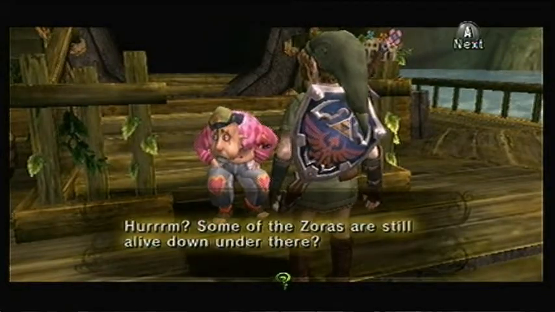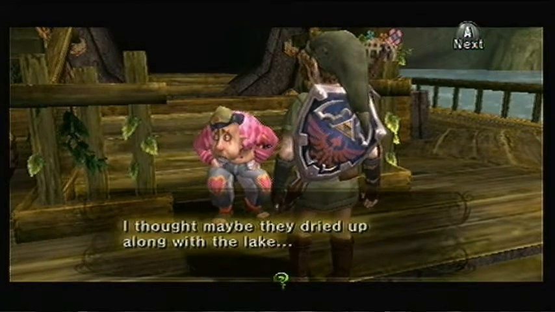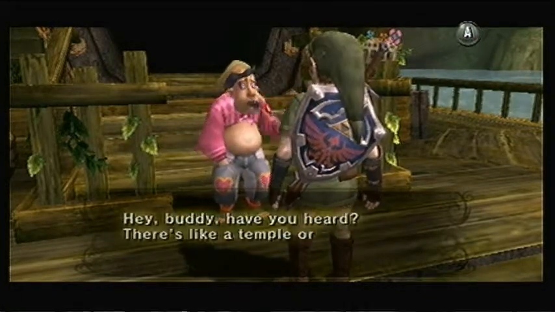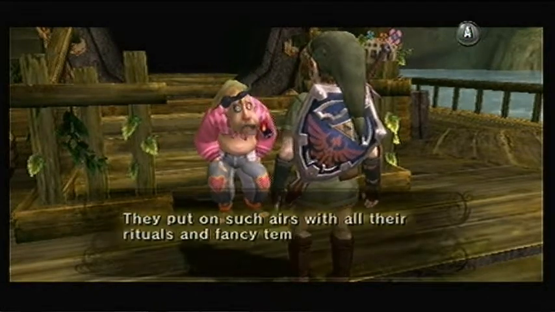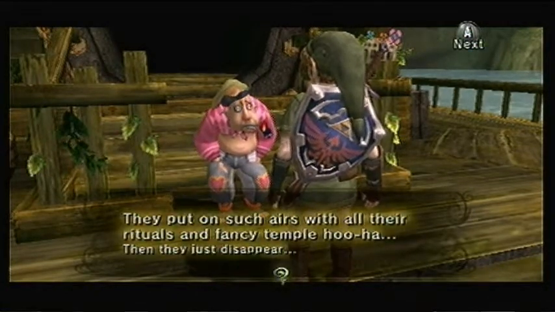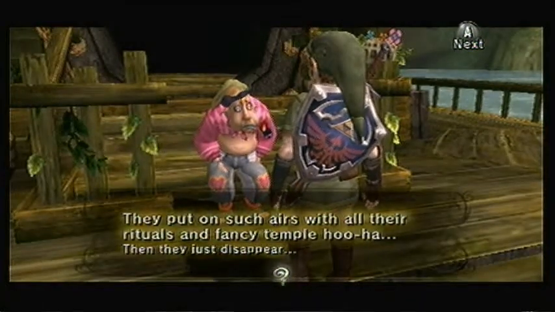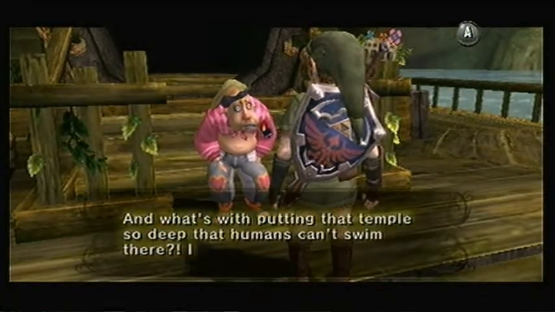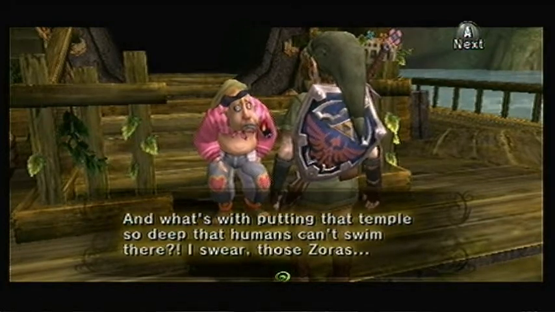Herm? The Zoras are still alive down there? I thought maybe they dried up along with the lake. Hey, buddy, have you heard? There's like a temple or something at the bottom of this lake. They put up such airs with all their rituals and fancy temple hoo-ha, then they just disappear. And what's with all the putting all the temples so deep that the humans can't swim down there? I swear those Zoras.